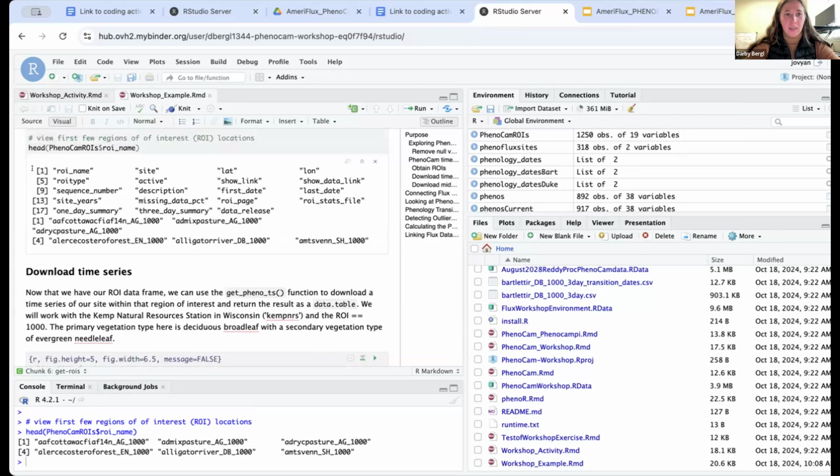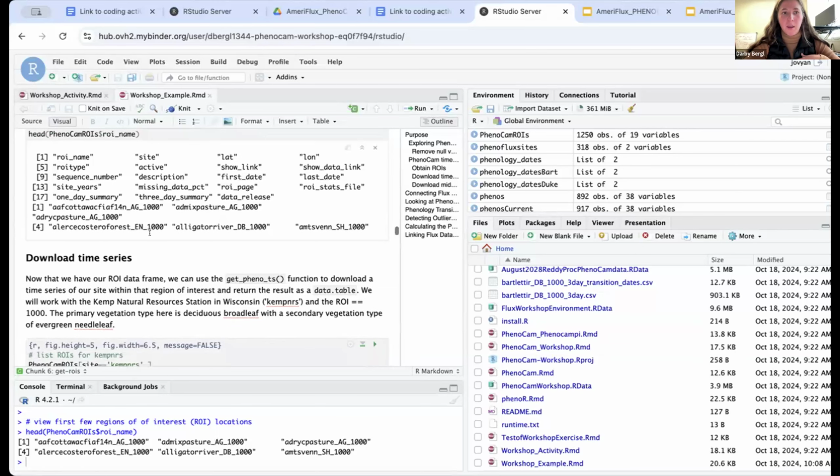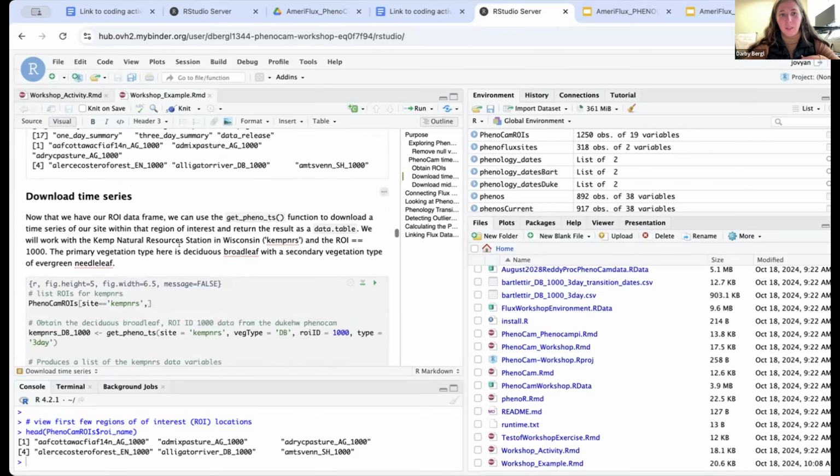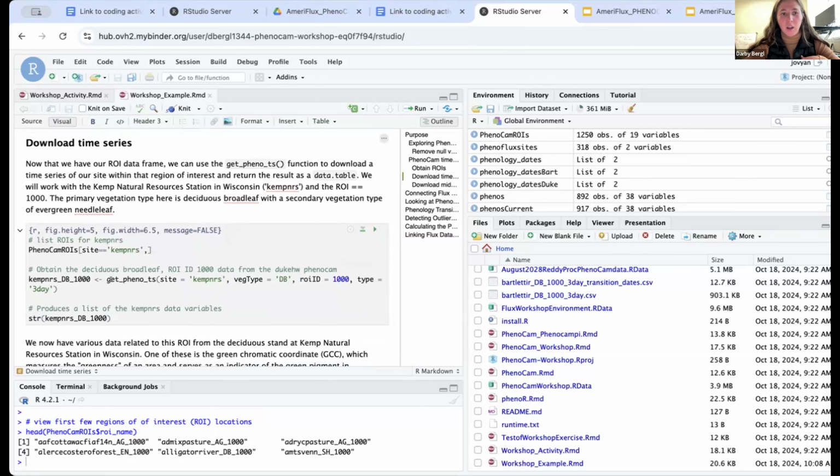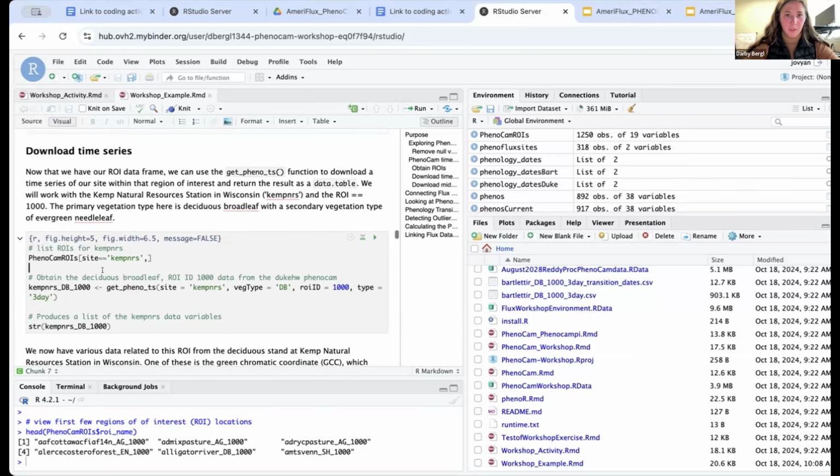What we ran here gives us the ROI name, the type, the site name, and the vegetation type in this format so that we can put it into our line of code for getPhenoTS. We are working with the PhenoCam ROIs data frame that we just downloaded using our get ROIs function. For this, we are going to be working with the Kemp Natural Resources Station in Wisconsin, which is a deciduous broadleaf forest.